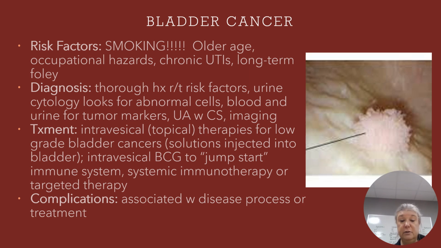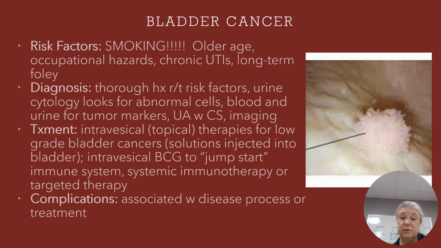BCG, this is super interesting, well, to me anyway, but if you remember, BCG is that Bacillus Calmette-Guérin vaccination for TB, okay? That's given in areas where TB is endemic. What they do is they put it into the bladder, intravesical, okay, and it stimulates the immune system. So the immune system then, because part of the immune system, every day our immune system grabs a cancer cell and takes it out, okay? Every day, that's happening all the time.